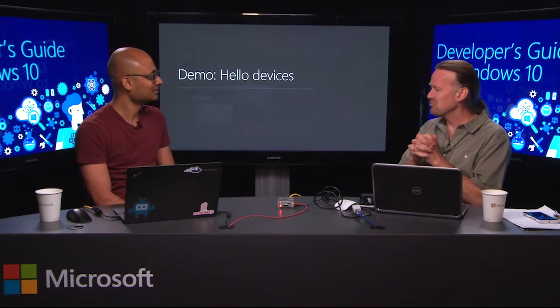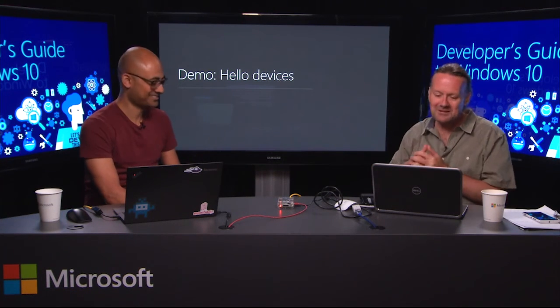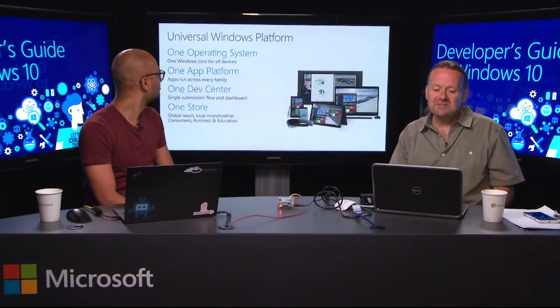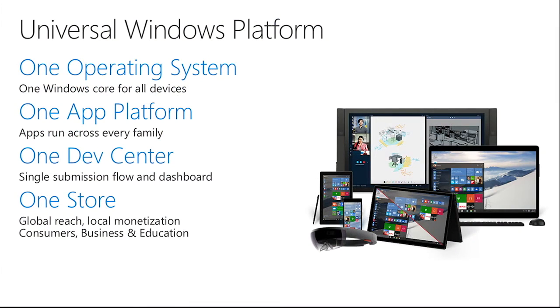So that was hello devices, meaning all the raw devices. Just to stress, this is one operating system, one app platform, one dev center, and one store. We're going to talk about the store in some detail tomorrow. This is obviously one of the new things that we didn't really have in the tech preview, so we can start telling you much more about the store story. We've got more updates coming in the future. But this is a true unified platform.